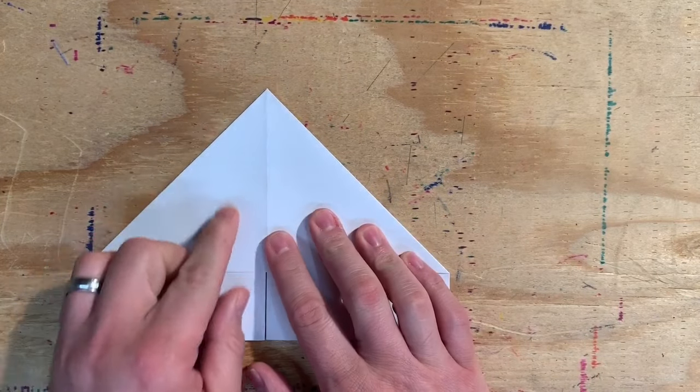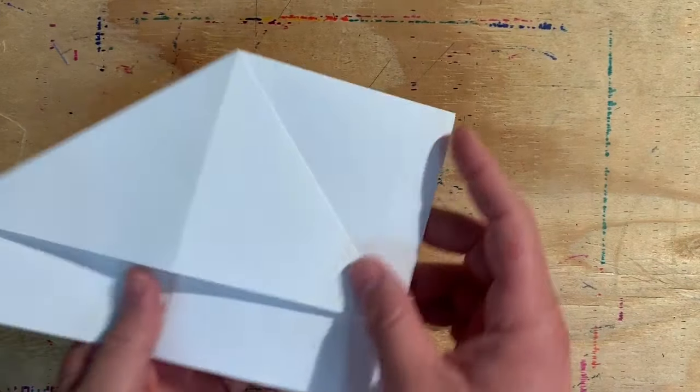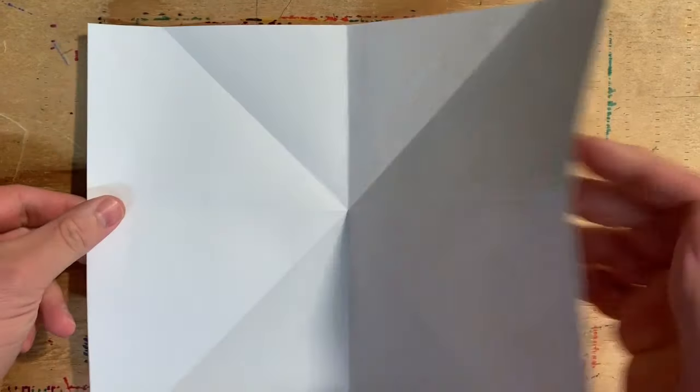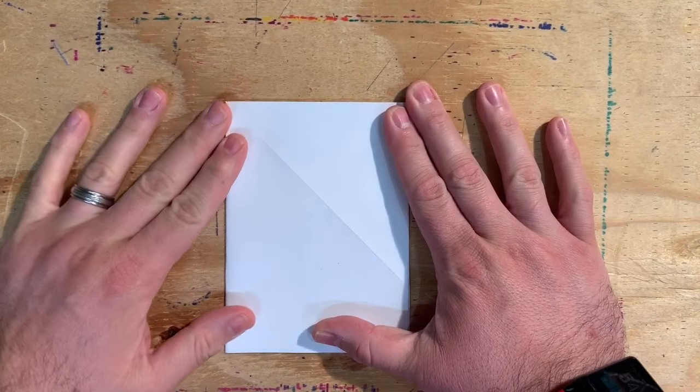I know that's a little challenging. It might take a few tries, but don't give up. You can figure it out. I'll show you one more time. So we have our triangle. Actually, let's just start right at the beginning because we see all the lines. Fold it in half, fold it in half.